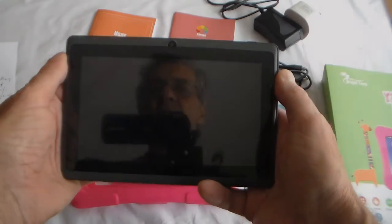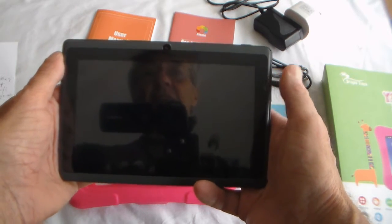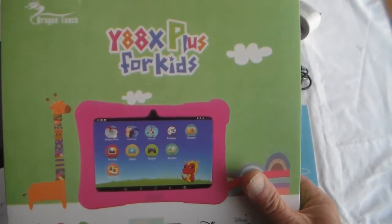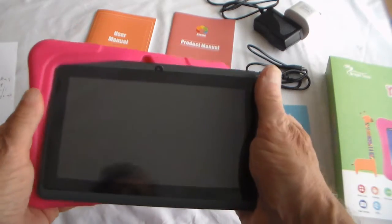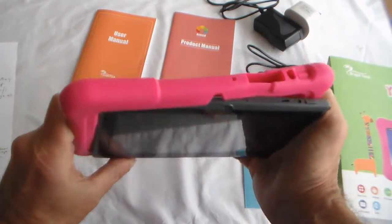Well, hello. Right, here we have the Dragon Touch Y88X Plus for kids. And when I say it's for kids, it's pretty obvious from the packaging that it's intended for kids. Comes with this great little silicone case that you can slip it into, so that once it's in there, I'm sure it will probably even bounce.